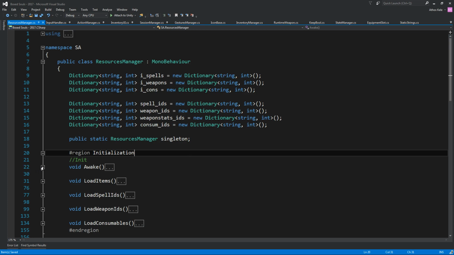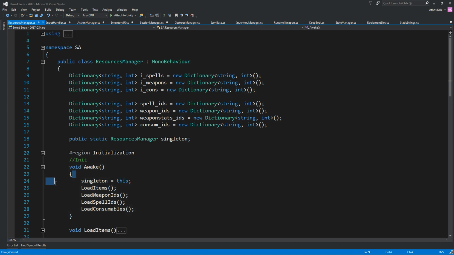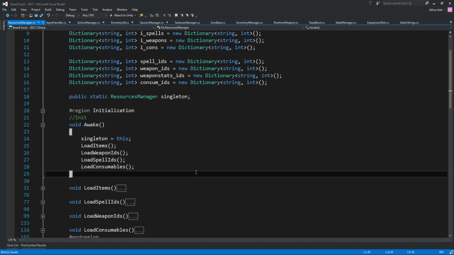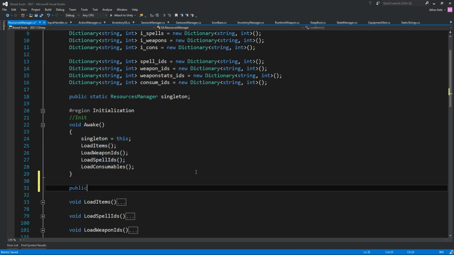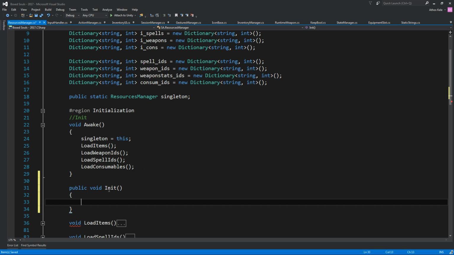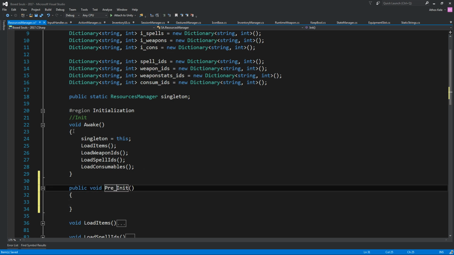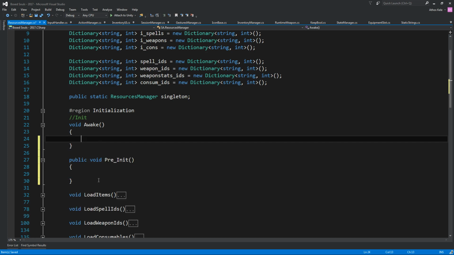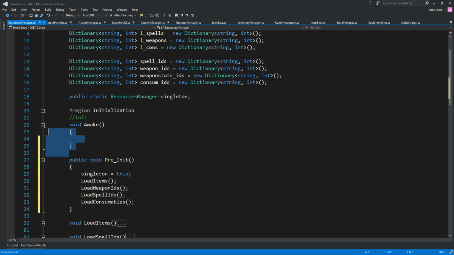Let's see the awake. What do we have here? What items? Yeah, this also needs to run before everything else. Okay. Compromise. Init, which let's call this pre-init, which is going to mean the awake, and we're going to remove everything from the awake in here. We're going to pass this down here.